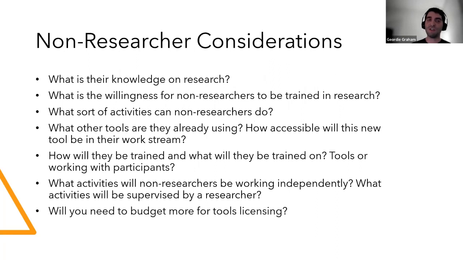I look at the non-research considerations as: whether they have experience with user research before, the willingness of non-researchers to be trained in conducting research, and those specific activities and the tools they're using. For example, working with designers developing Maze prototypes works pretty well because they're very knowledgeable about Figma, and it's not a very heavy lift on their work stream. So, what are effective things to train people on? Qualitative tagging might be a little beyond a lot of people who aren't trained researchers, versus putting together effective prototypes for usability testing.